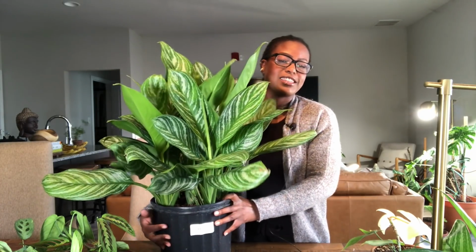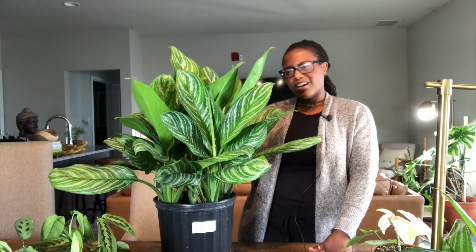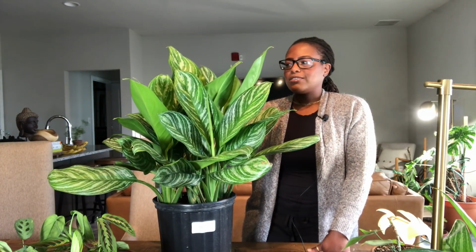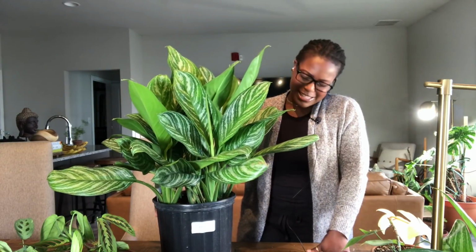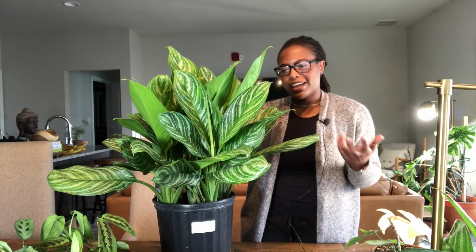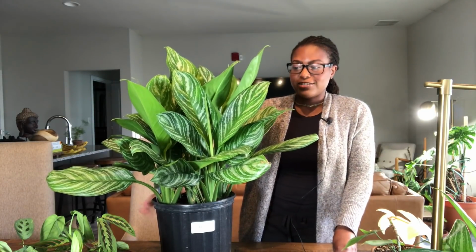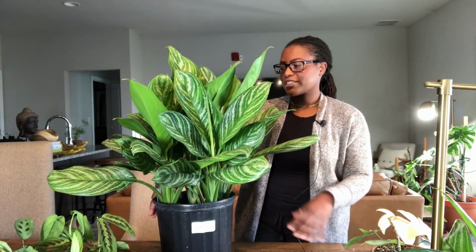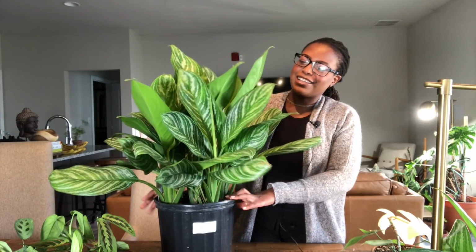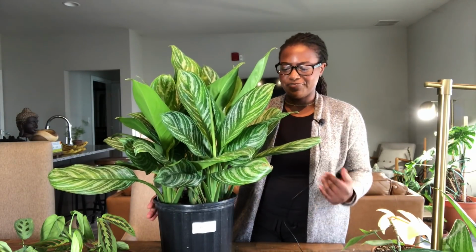And the funny thing is that I saw this plant a couple weekends ago, and I was like, no, I don't need that plant. I'm not gonna buy it. And then, as a plant person, when you can't stop thinking about a plant and you're like, man, I should go back and get it. I've been thinking that for like 2 weeks. So I just bit the bullet and got it last weekend. And I'm so happy that I got it, because I can't stop thinking about this plant and I just needed to go back and get it. So that's what I did.